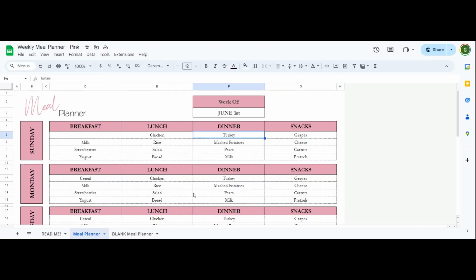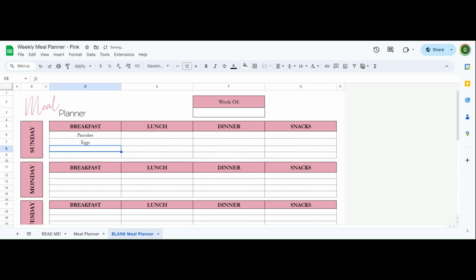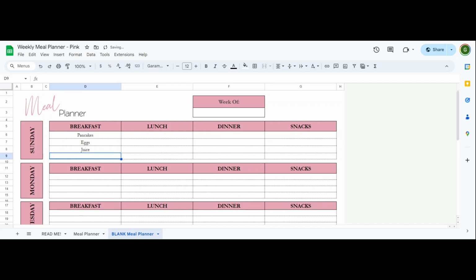Okay, now I've got a blank meal planner here ready to go. So you're welcome to just customize this for however you want. You can print this blank one out and have it for the week as well. So you would just put your breakfast in here. And there you go. So you can print this out and put it on your fridge.